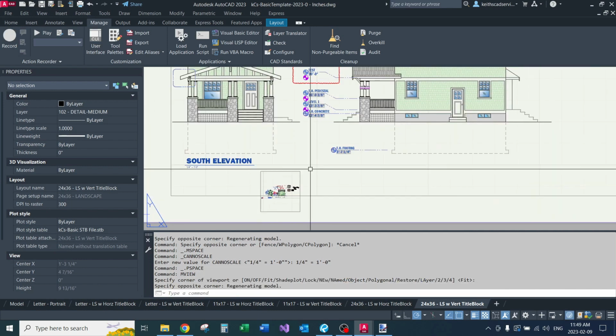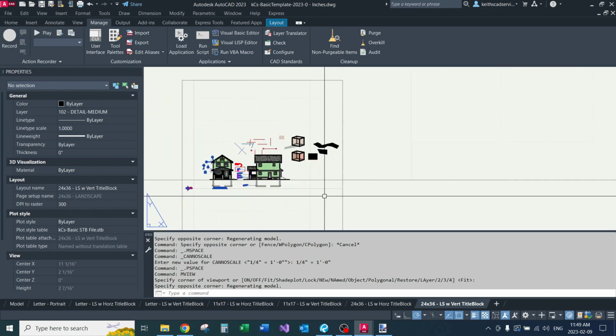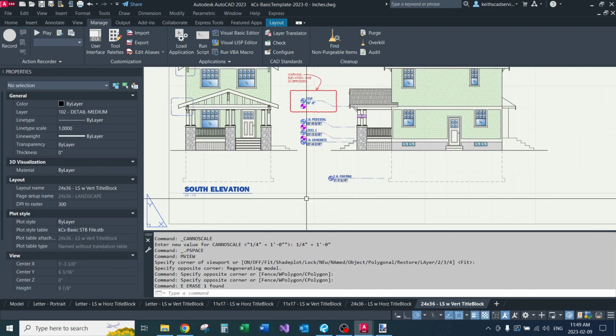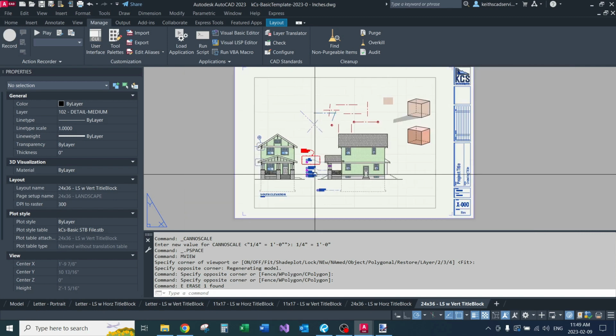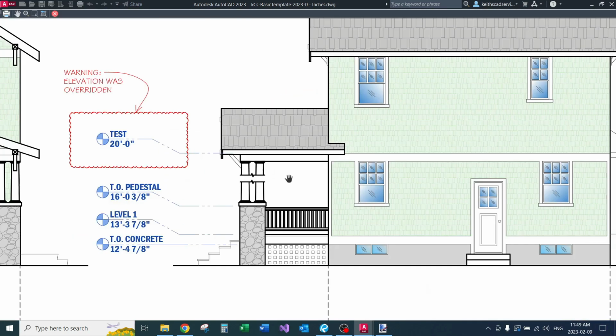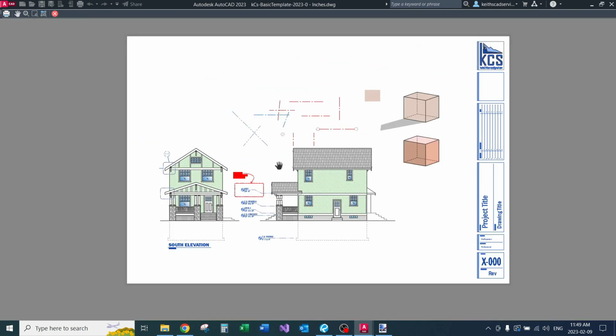I do have other reactors. I had one that automatically changes the thickness of a polyline based on your annotation scale. But again, that might cause more trouble for users than it's worth. So I haven't included that. Reactors, they work great, but you've got to use them sparingly. So anyways, let's do a print preview. You can see how my break line mask works.